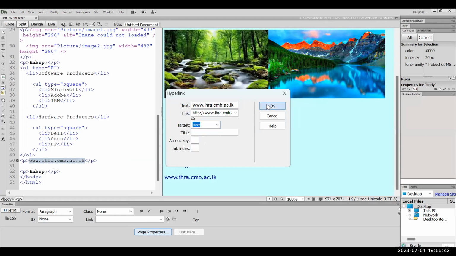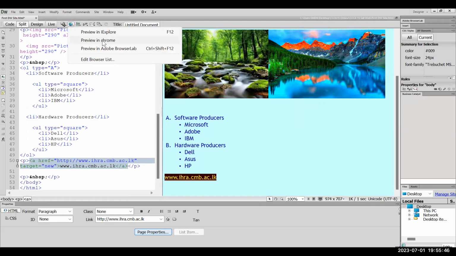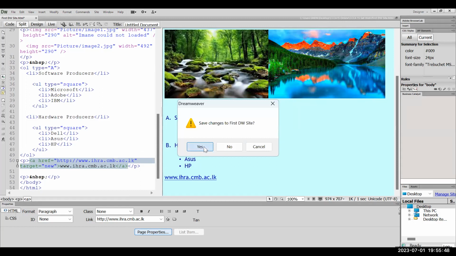So click OK. Now I am going to check the output of my web design. Save it. Now if I click it here, what will happen? My document is here. It opens a new browser window, a new tab, and then the website is displayed there.